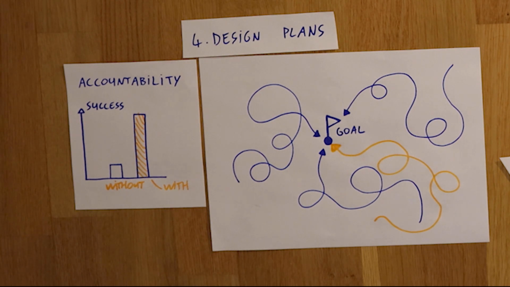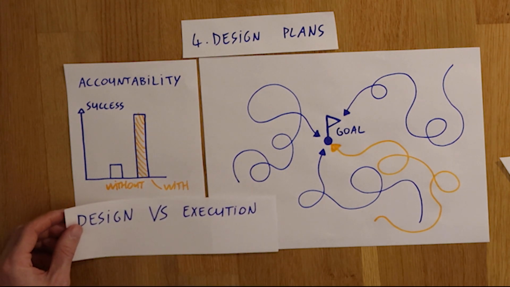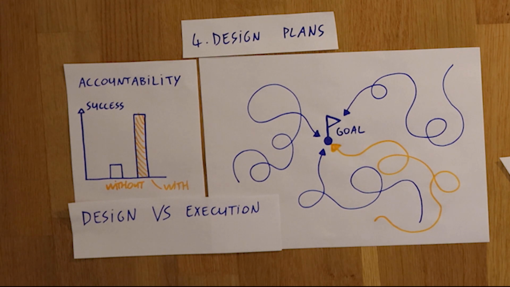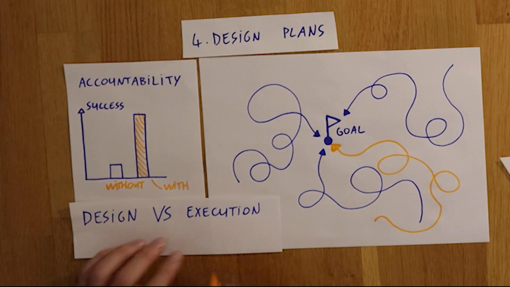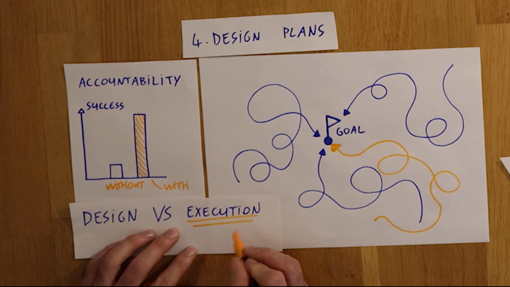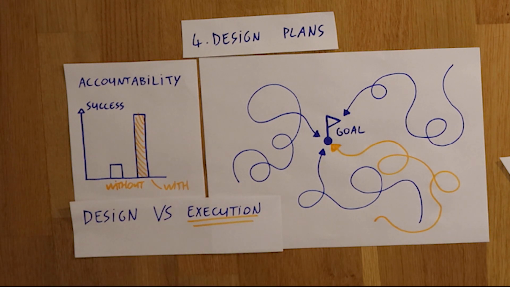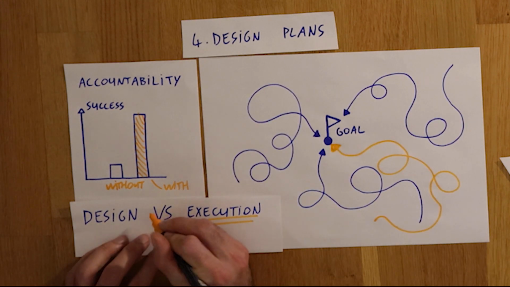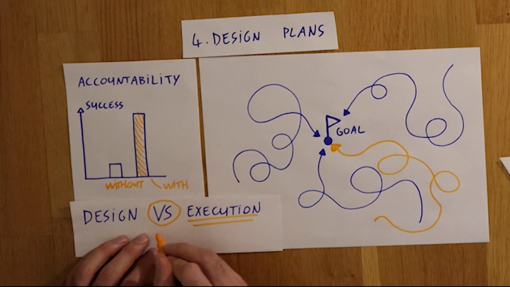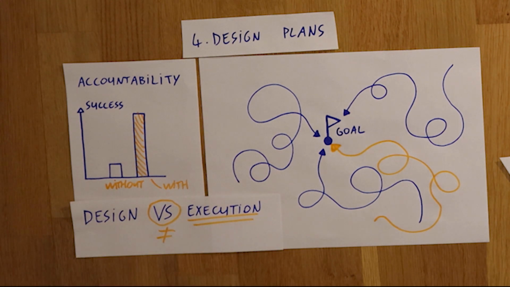The fourth and last subpart of this step is to recognize that it doesn't take a lot of time to design a good plan. The execution is the hardest in 99% of cases, yet most people either never thought of a plan in the first place or they keep changing their plan as they move along, and you don't want to do that. You don't want to drive the car as you're building it. Build the car first and then start driving, because it will be a bumpy ride in most cases.